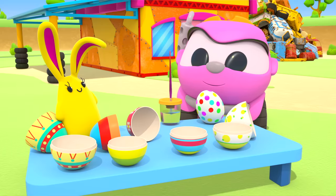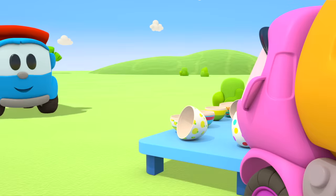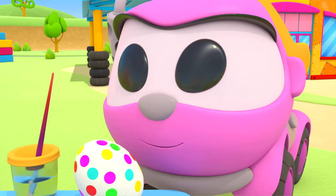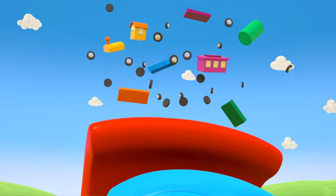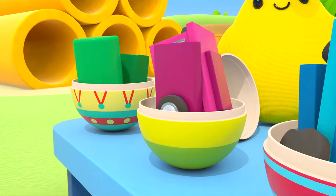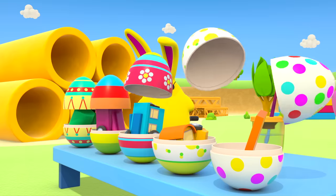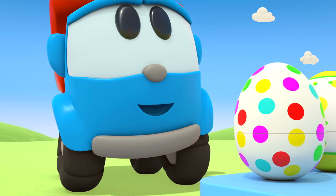Aha! That's who's been decorating the eggs with surprises. It's Leia. And Leo is helping. Hello, Leo. You have the parts? Sure have. You need to hide the things in the eggs. Close them up. Let's go and hide the surprises.